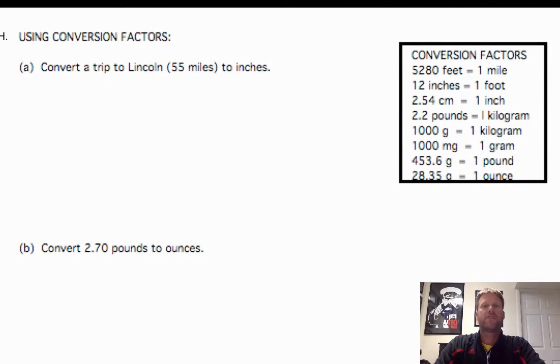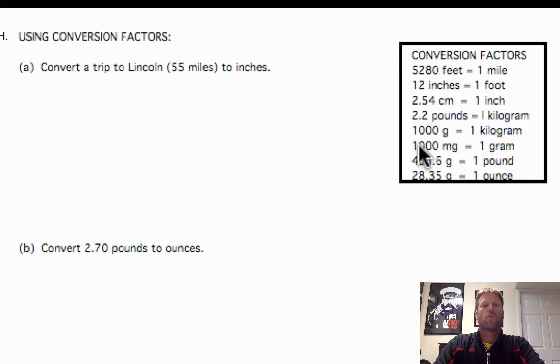The last thing we need to discuss is unit conversions. In honors chemistry, we will utilize dimensional analysis, or train tracks. This is a way of setting up a calculation so that you can easily observe the cancellation of units. Let's work out an example so that you can see how it works. You are supposed to convert 55 miles to inches using the conversion table shown here.